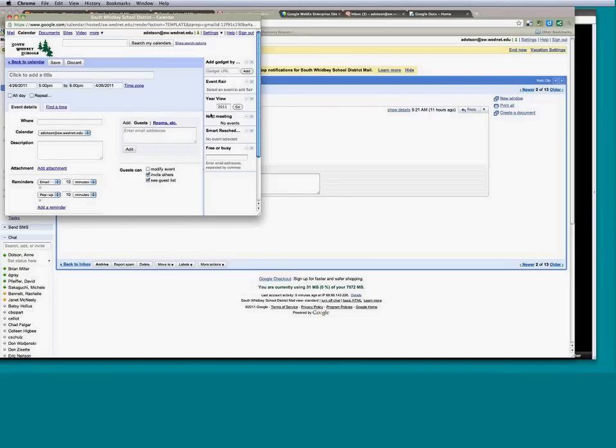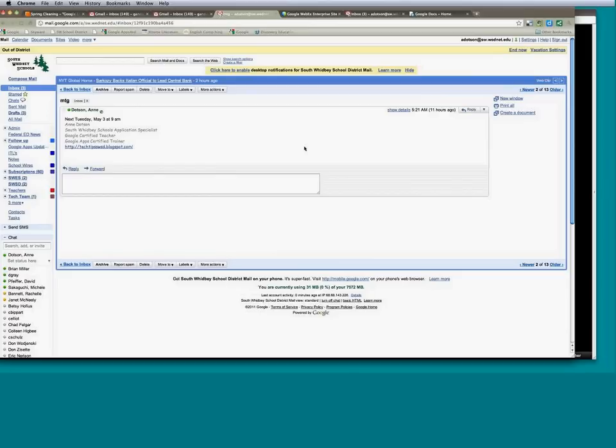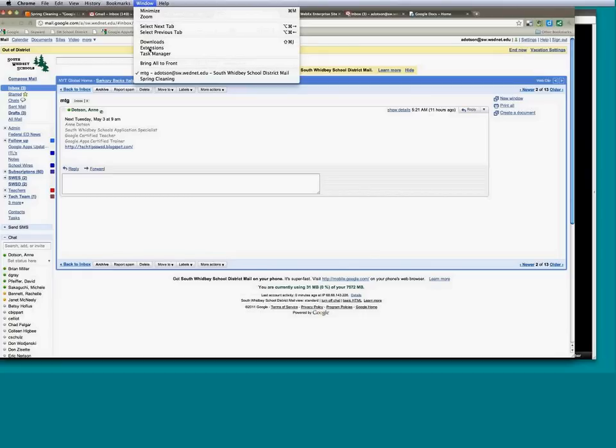When I go out to my calendar, I can create the event right there. It will usually fill in the side. You can notice I have quite a few things enabled there, adding gadgets and so forth. There are a lot of things you can do there that will make life much easier when you're handling your mail. I think that's great, Jennifer. Thank you. Okay. And the next screen, let's go back to the next screen. And I think that will take us right out to the Google Help screen.